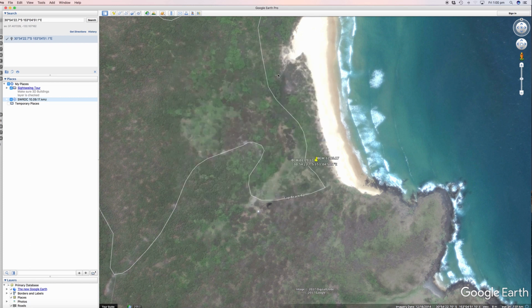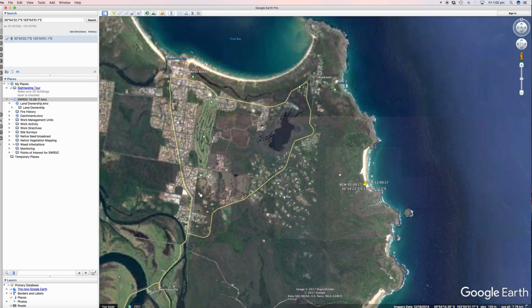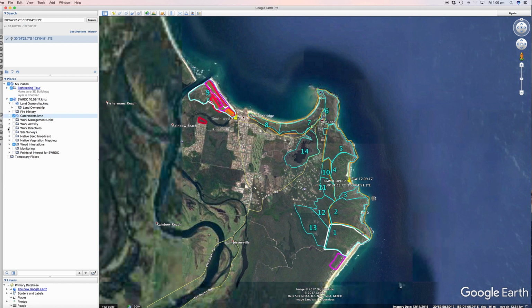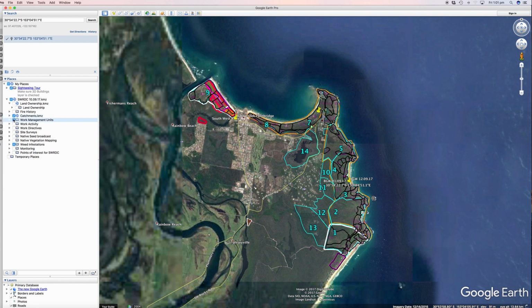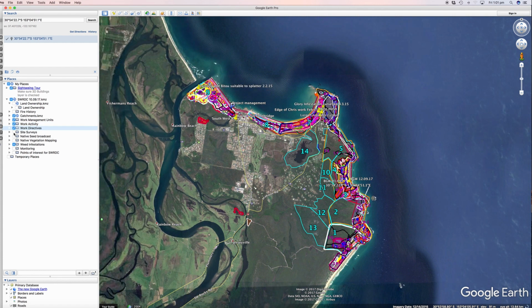replace, and now I've updated my database. And I think that huge database, if you look at here, for instance, you get an enormous amount of information saved on here. I can put in the catchments, I can put in the work management units, I can put in work activity, which really makes it colourful. I can then turn all these things off and on at will.